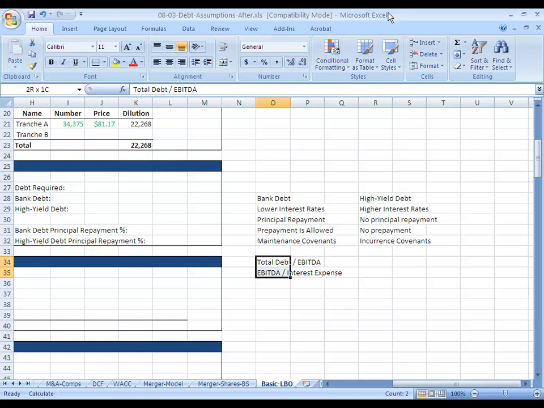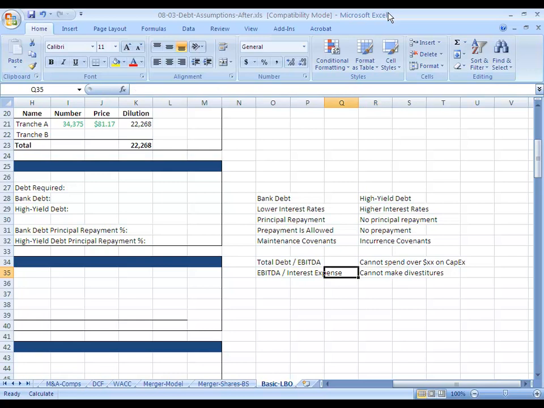So whenever a bank loans a company money in a leveraged buyout, they'll specify conditions like this, and they'll say you cannot go above 3x debt to EBITDA, for example. With high yield debt, by contrast, the restrictions, the covenants on the debt, are more of the form that you cannot spend over a certain amount on CapEx, you cannot make divestitures, so you can't sell parts of your company. So the restrictions are a bit different.